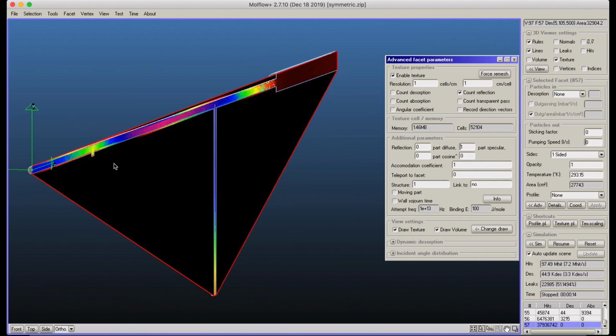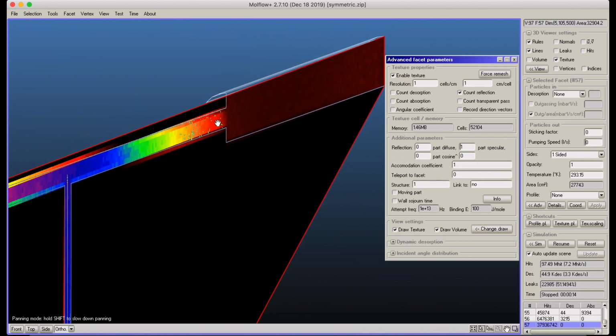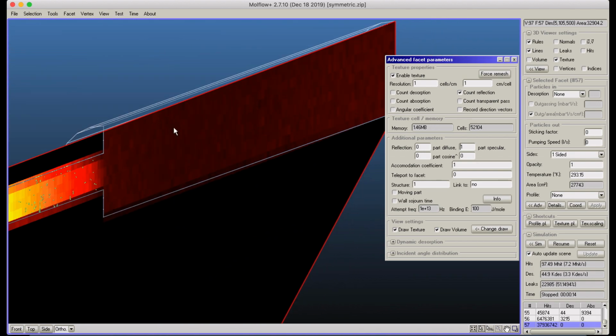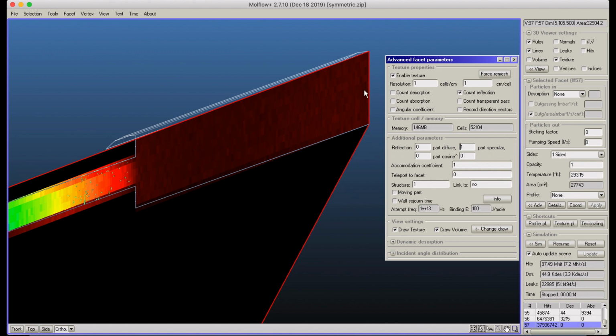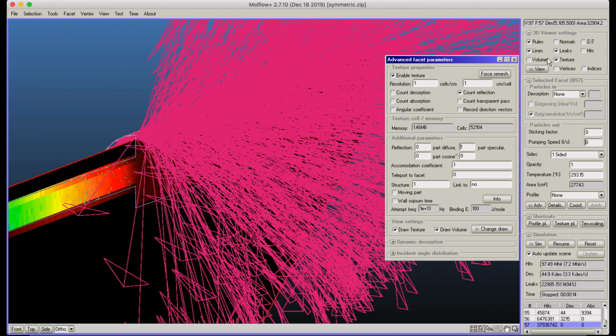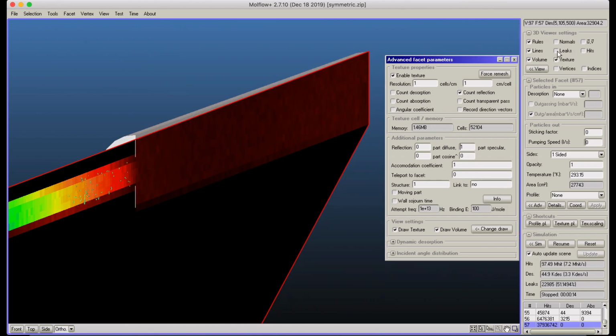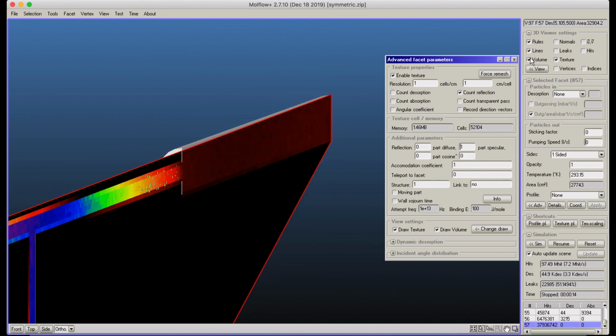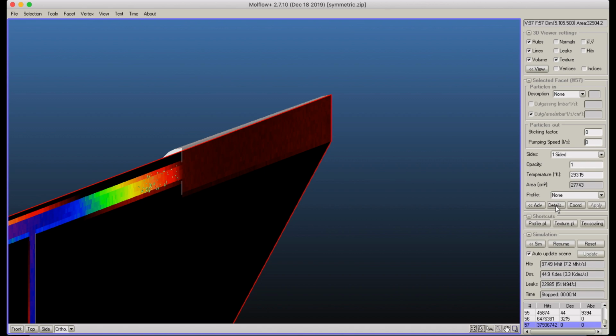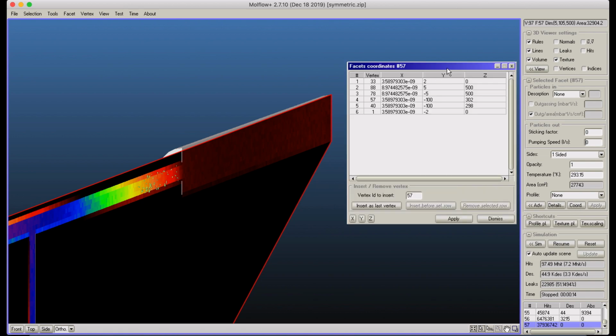Okay, so I started this solution saying that it's not really elegant, and now I can actually see that there is even an error. Remember that this should be the highest pressure part, and for some reason the pressure is low here. If I turn on the leaks, then I can see why. Basically, here I can see that there is a small part which is not covered by this facet. I could solve it. I will show you how to solve it, but still we will make a more elegant solution. So basically I'm clicking on facet coordinates.